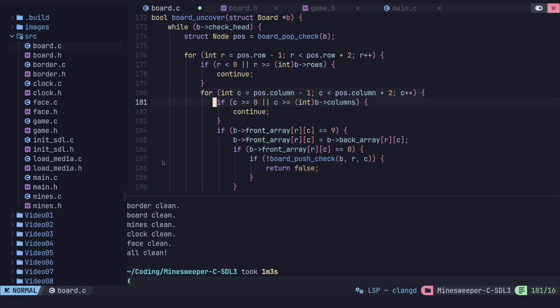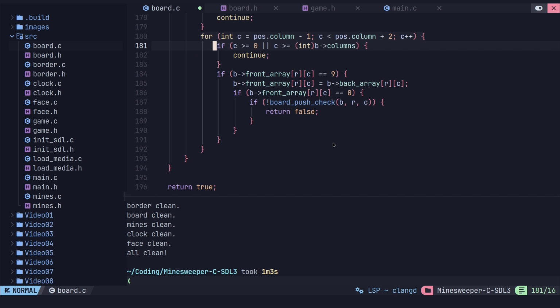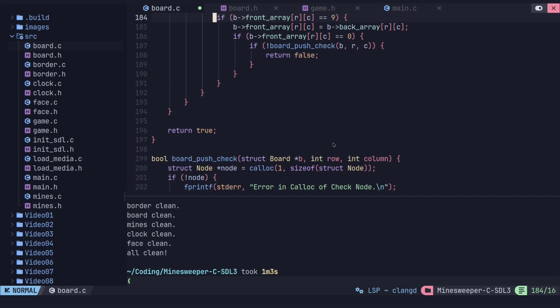When this loop gets done, it goes back up to the while loop and says, hey, do you still have a head? Is there still this linked list? Each time this gets popped off, the linked list shrinks down, we get a position. But each time this finds another 0, it puts another one onto the linked list.